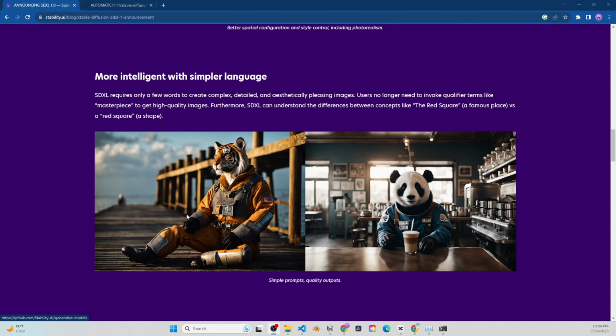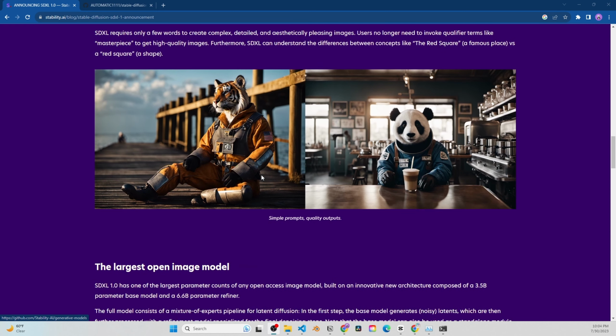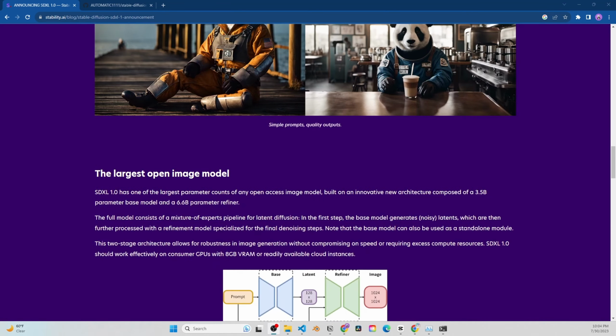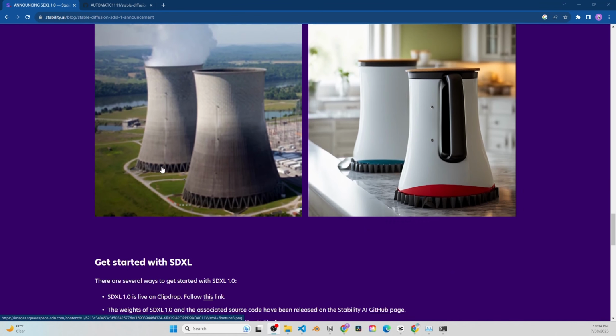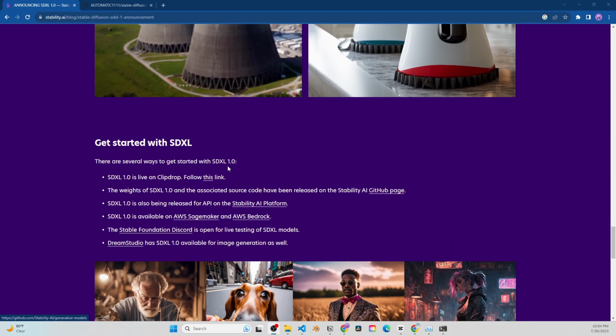So this is a very good option, and with the quality of images like this, I think it will definitely become more popular. These are some of the images generated by SDXL.